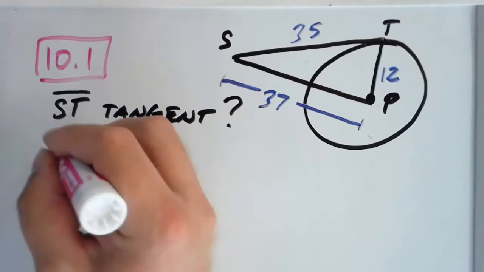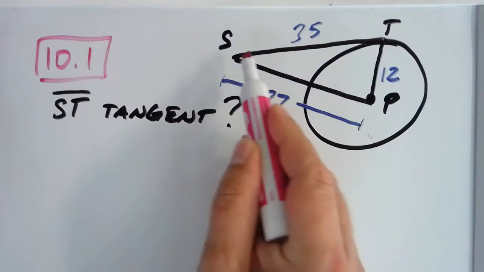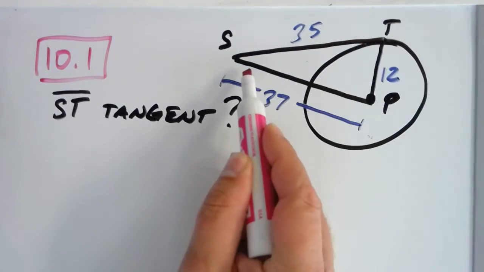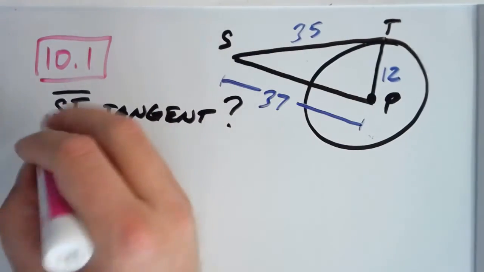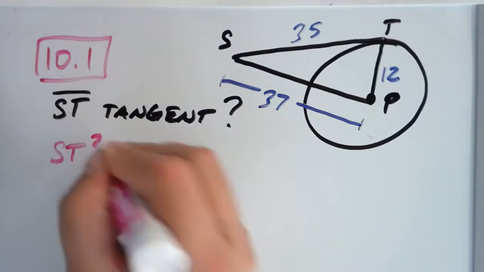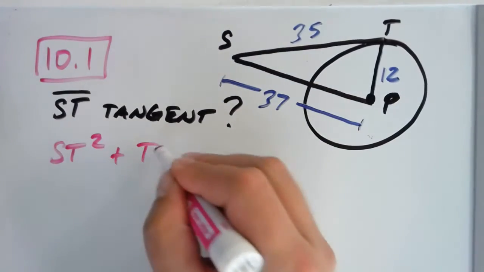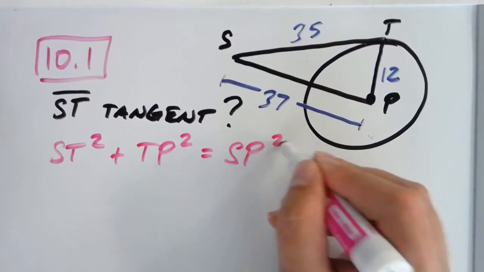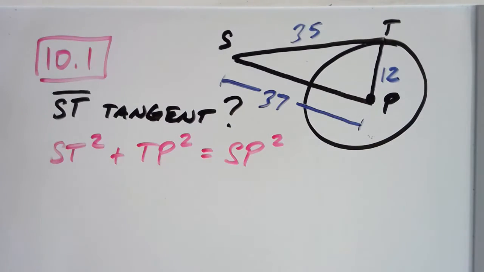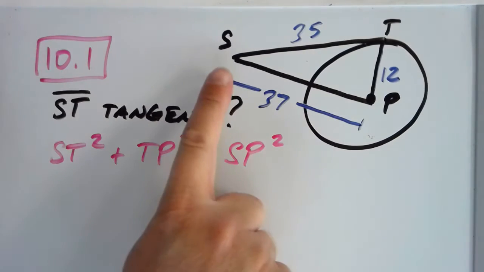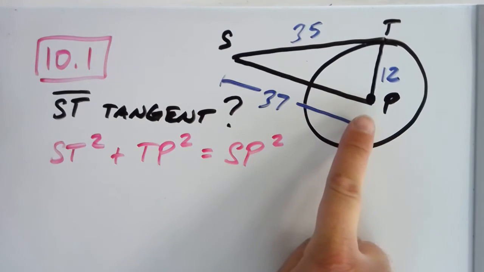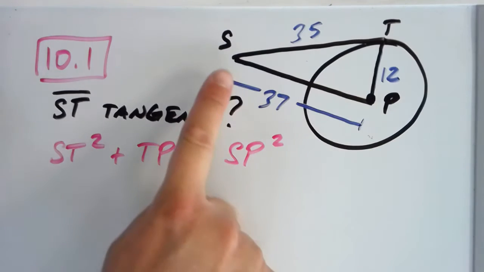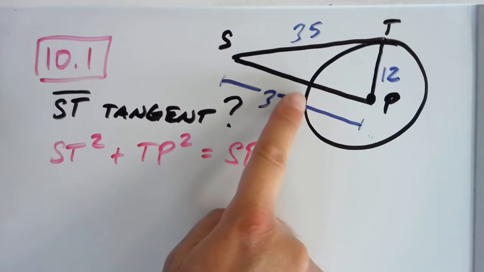So let me set us up with the geometric formula here. Basically, I'm going to test if each of these 3 sides is going to fit into Pythagorean theorem. So this is the geometric way to write it. And the reason I'm writing it this way is because, hint, hint, on your chapter test, I may not tell you what the whole hypotenuse is. Another way I could write this is simply to tell you the distance from S, say, to the edge of the circle.